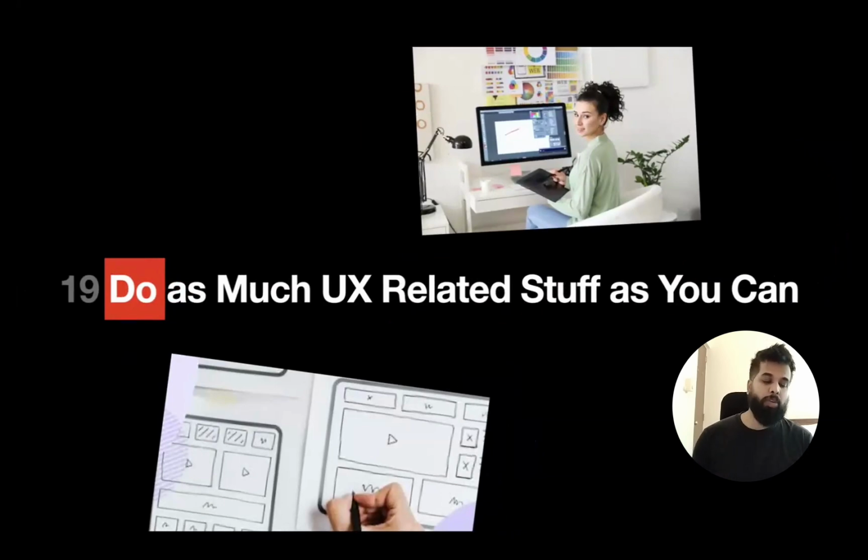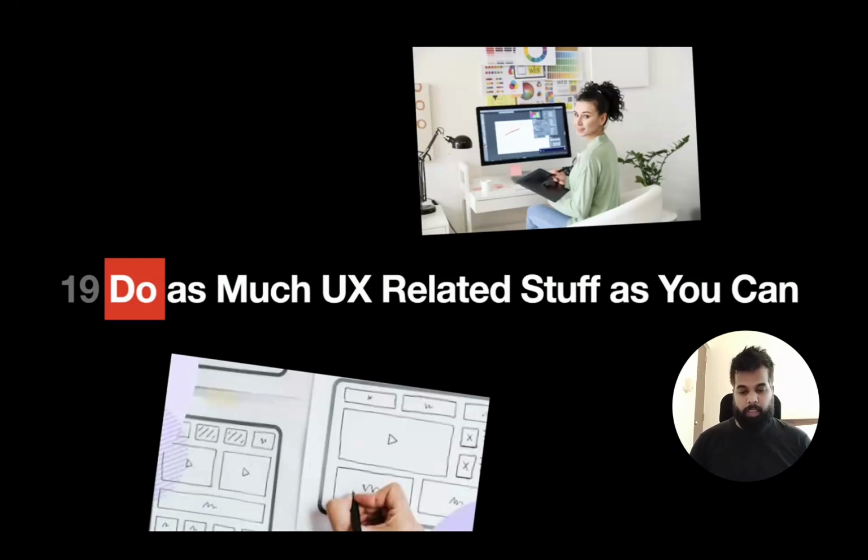That means whenever you get an opportunity, let's say it can be a physical product or a digital product, you have to think like a UX designer. For example, if you want to become a senior UX designer or a UX lead in 10 years, you only have to do UX designing things. Don't try to code if you want to be a UX designer. Coding is important, but your first focus should be on UX design.